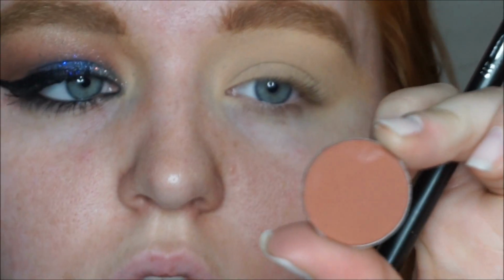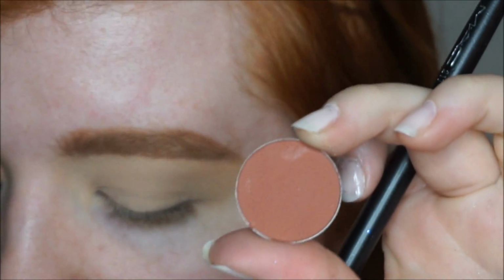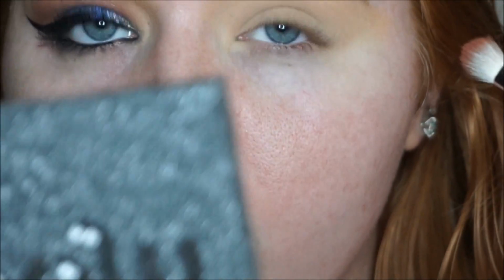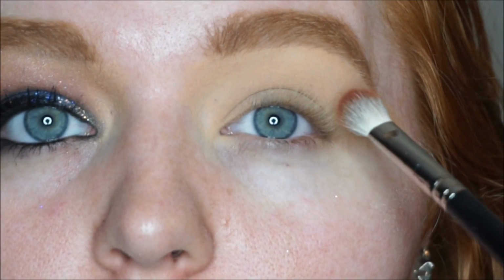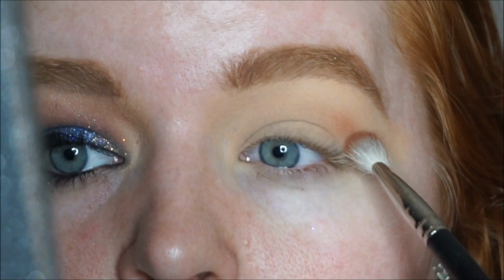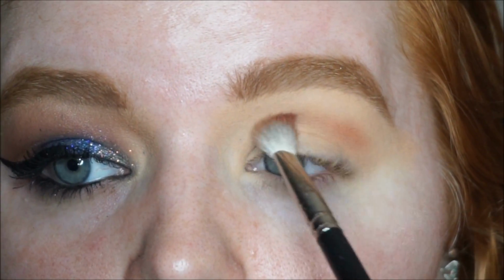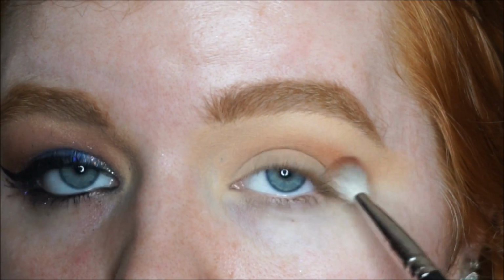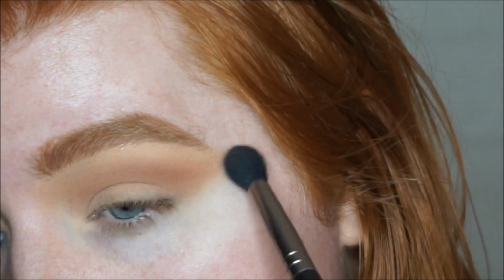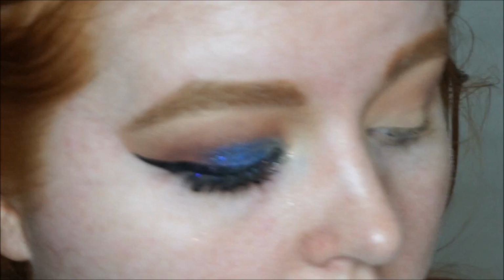The first color I'm going to use is Morocco from Anastasia Beverly Hills. I'm just going to do this a little bit differently than I usually do. I'm going to actually kind of get my crease to where it would be if I'm actually talking to people. So I'm only going to apply this above that crease. And of course, wing it out. And then with a fluffy brush with no product on it, just blend some more. Oh, the first brush I used was a MAC 217, by the way, I didn't say.